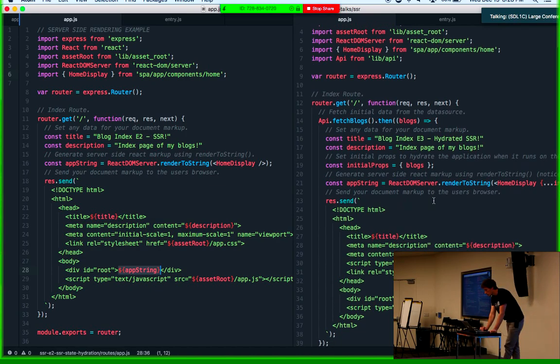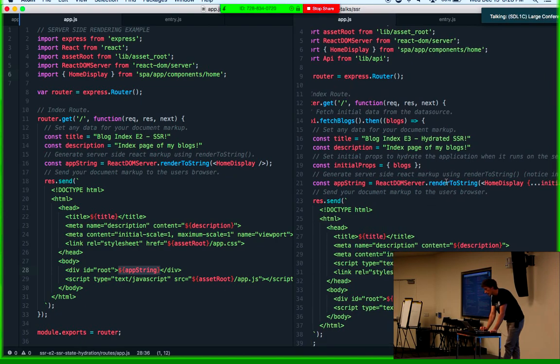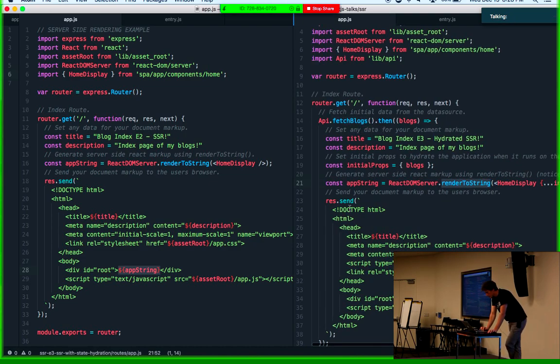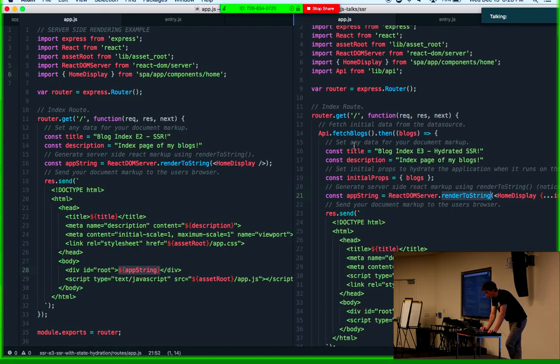And then rendering the actual server-side HTML markup takes a little bit more time. But the trade-offs are it should be much faster than downloading your entire JavaScript bundle before to fetch that data. So the biggest differences are your API call.